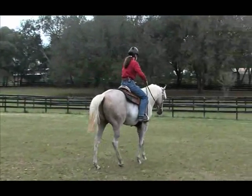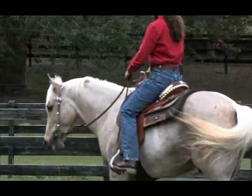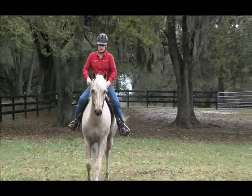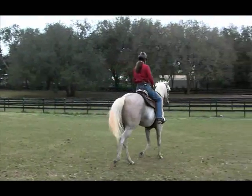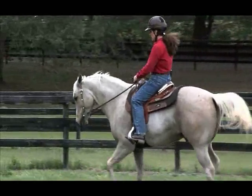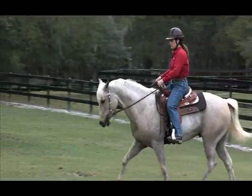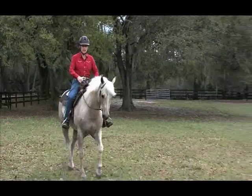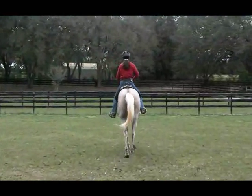I'd also like him to frame up just a little bit, meaning that I want him to round his neck and have his face come closer to the vertical. Not only are we going to have to get his head set lower and frame him up, but we also want his gaits to be slower and more consistent. So I'm going to sit back at the trot and rock my hips from side to side to maintain his rhythm with my seat — I want him to seek out my rhythm rather than the other way around.